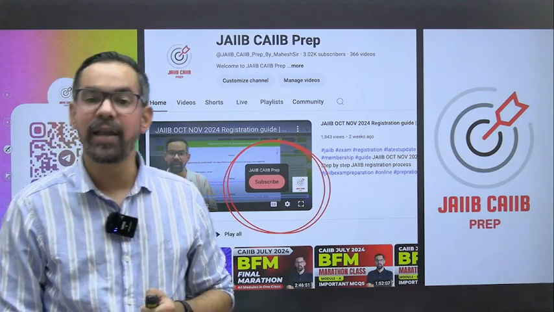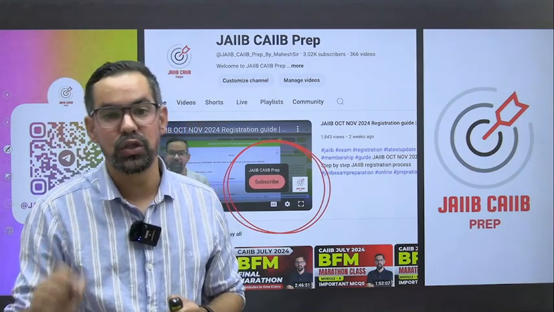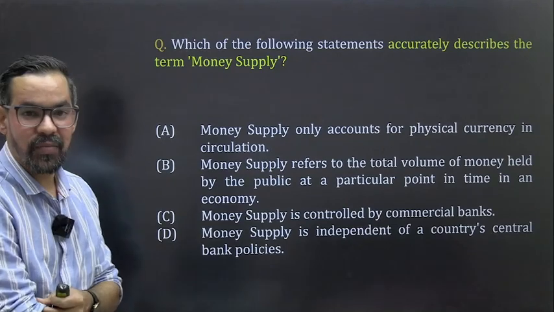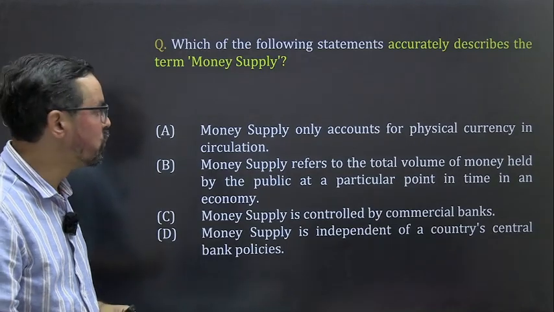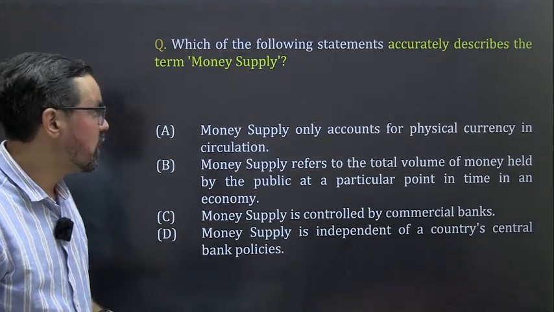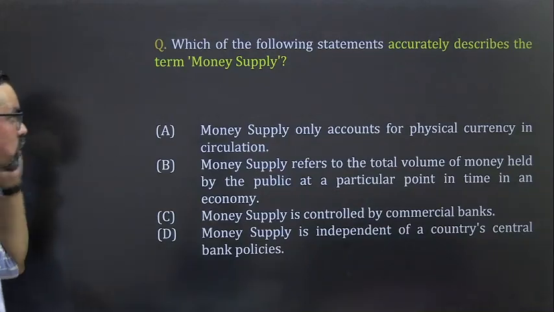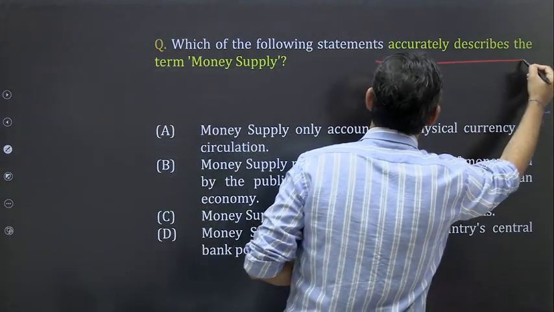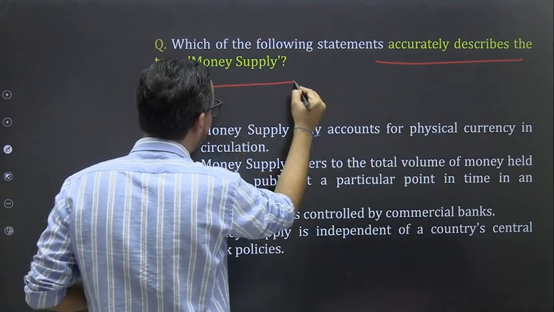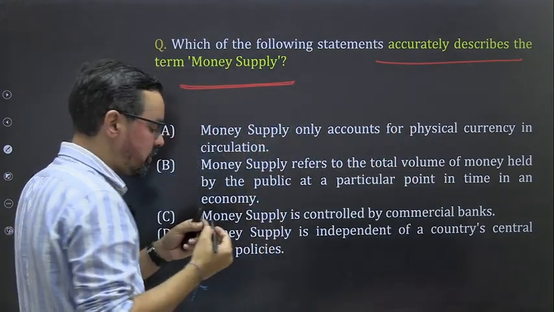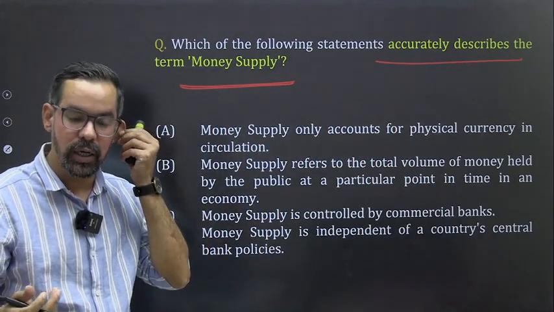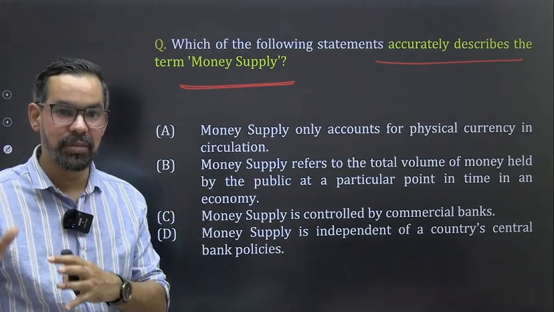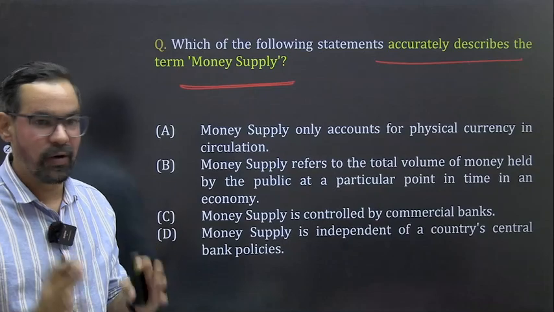So we will start this session with the very first question on your screen. This is our very first question for the day, and I hope you will be able to answer this question. Okay. So now the question is, which of the following statements accurately describes the money supply, right? Money supply is a unit in your course curriculum, where we have M0, M1, M2, M3, narrow money, broad money, this concept as well, right?